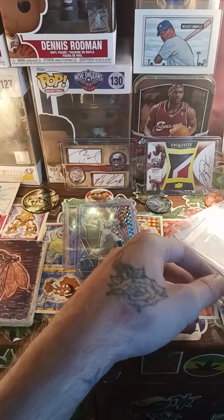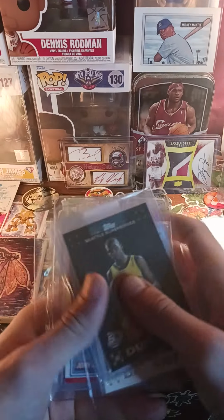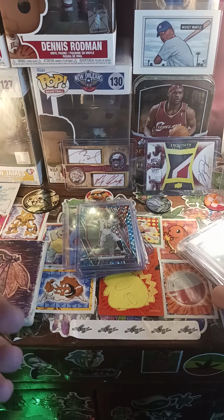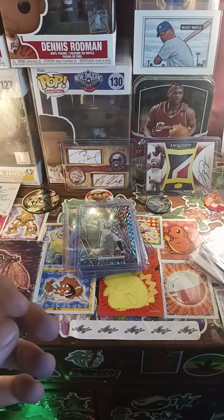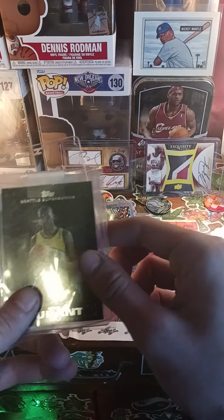keep in mind I have to change all of these into these cases. And like I said, I'm gonna wait till Christmas time, and I plan on adding a lot more Kabooms and PMGs to my collection by then. And trust me, I'm gonna want to grade those, so I'll probably add to this. When I add to it, I'll update it and show you guys the ones I added.